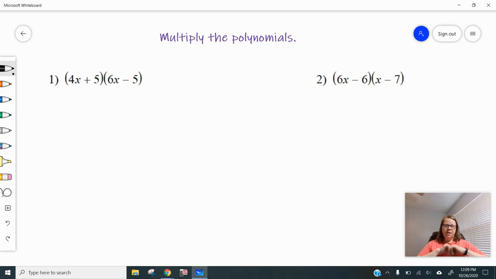So, let's look at these two problems and see if we can make sense of multiplying polynomials. All right, so first things first is when I multiply polynomials, there's a lot of ways to do it. And so I may teach you a different way than your teacher has shown you, or it may be the same way. I don't know, but there's a window method. It's also called a box method that's really popular. That's fine. That's not what I teach, but that works.